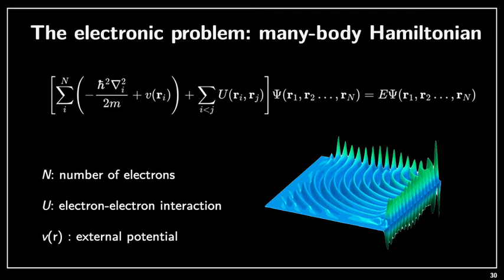The next term is the interaction between the electrons. Now, you can see that the operators here look like functions when we work in XYZ coordinates, or differential operators. We have a one-body problem on the left-hand side. When we say one body, that means each of the first two terms only involves the coordinates of one electron, while the third term involves the coordinates of two electrons at the same time. That's why we call it the many-body Hamiltonian.